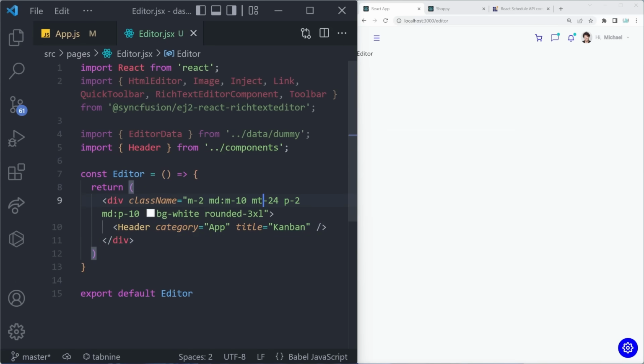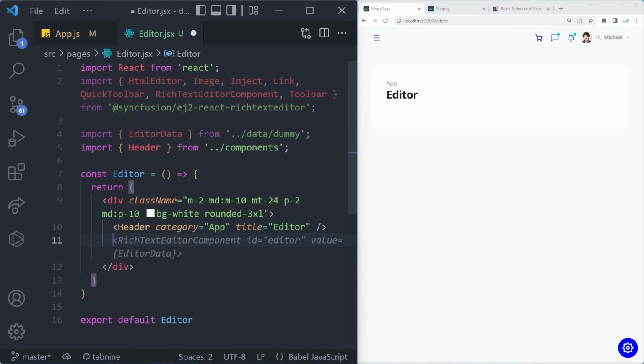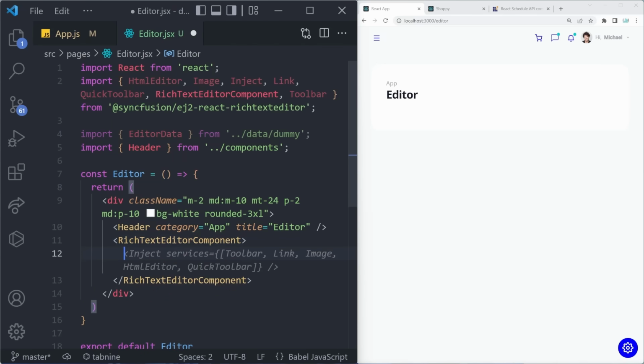There we go. So immediately we can see this Kanban right here, but rather that's going to be our rich text editor. So how is this component going to look like? Well, we can render out our rich text editor component like this. And it's not going to be a self-closing component. We will have something inside of it.